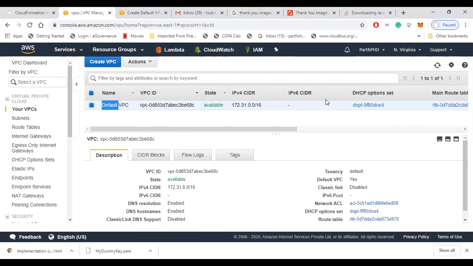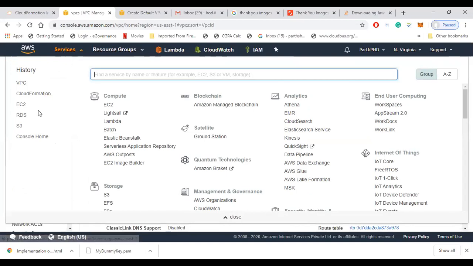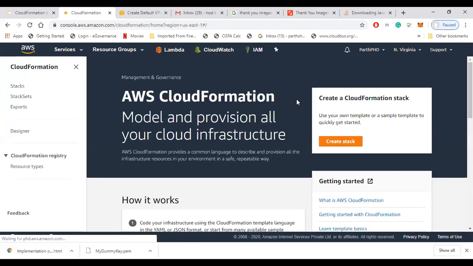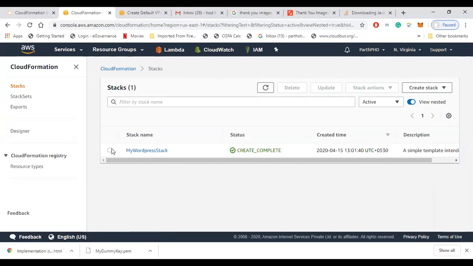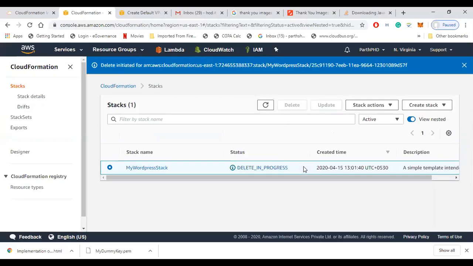Now the first thing I'm going to do is remove the stack that we have already created in North Virginia. Let me go to the stack window, this one. Now I'm deleting this, so it will start deleting everything. All the resources will be deleted. Now you must have felt how simple and efficient this is, that with only one click you are able to delete all the resources which you have created.